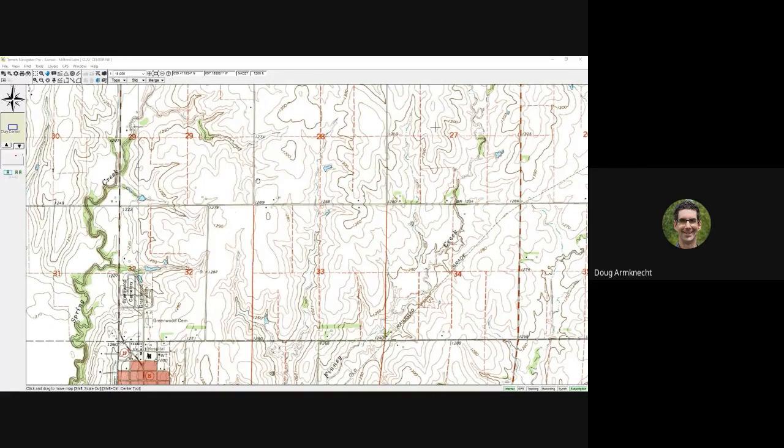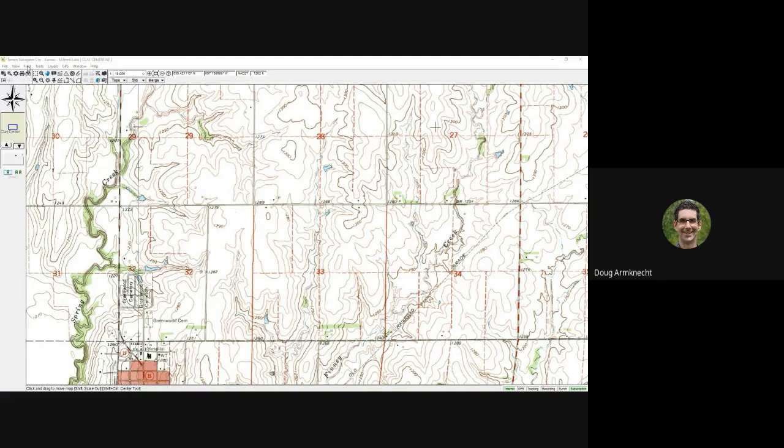So now we're on to Terrain Navigator Pro. Once you bring it up, it's going to take you probably to the last location that you stopped at, or in any case, you've got a map on the screen. If it's a place where you want to start your customizations, great. If not, you'll probably want to find the location.